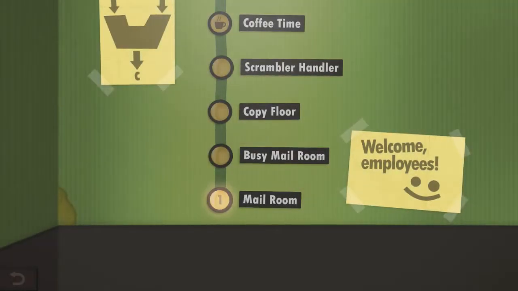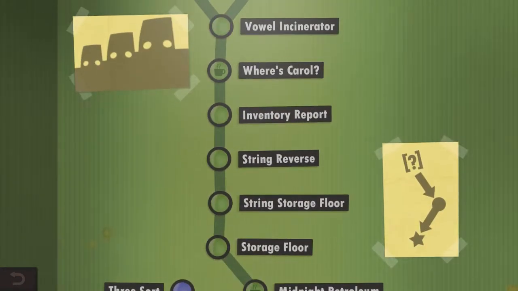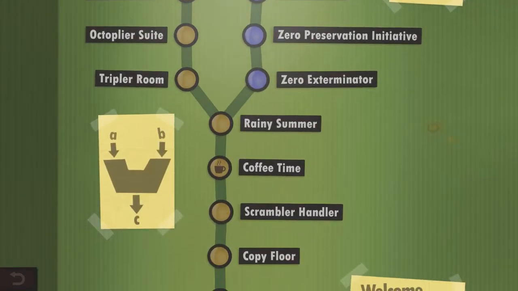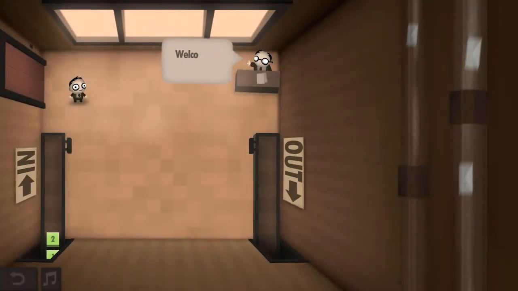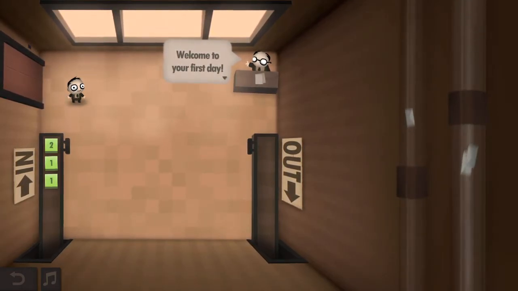So you're probably like, Tyler, what is going on in this? First of all, there's a stupid amount of levels in this game. Like a lot of them, as you can see right here. Enough to fill a couple hours of gameplay, for sure. But we gotta start in the mailroom. All good things start in the mailroom. When you're working in a company, you always start in the mailroom. That's definitely not true, but bear with me.